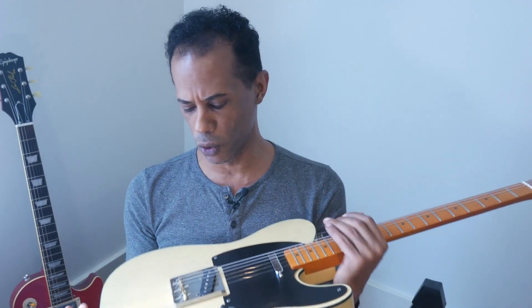Getting down to these brass saddles — there are a lot of schools of thought on the saddles on a Telecaster. If anybody ever tells you that brass saddles are the vintage-correct way of handling intonation on your Telecaster, that is incorrect. They actually used both brass and steel; Leo Fender was working things out back in the day. But what is true: if you have a bright guitar — and I found this one to be very bright — brass saddles will take a little bit of that brightness out and mellow your tone. That's exactly what happened when I swapped out the original saddles for the brass ones. The tone of this guitar now is really buttery, and the clean tones are excellent.